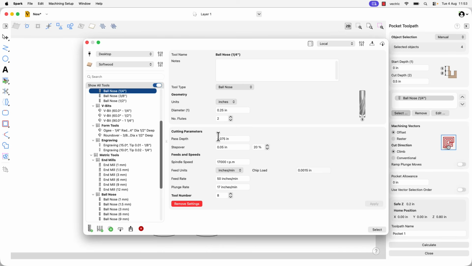But I'm happy with these settings, and one thing I want to point out here is keep an eye on this value here, which is the step over. So I'm using a 20% step over. So this is literally where the tool is going to cut, step over, and begin cutting again. So there's a distance between each individual pass there. So we'll have a look at this in just a moment and see how this can affect the final result. But I want you to keep in mind that I'm using 20% for the moment.